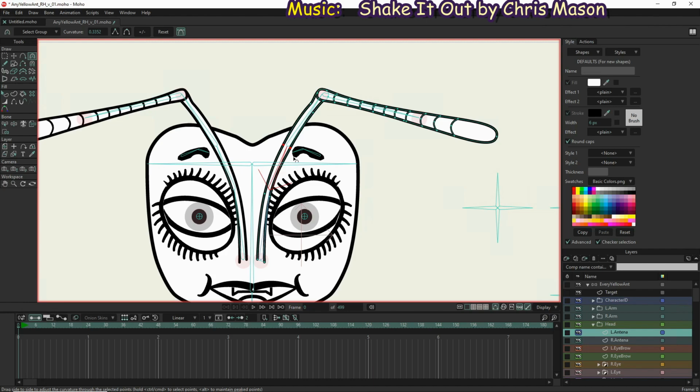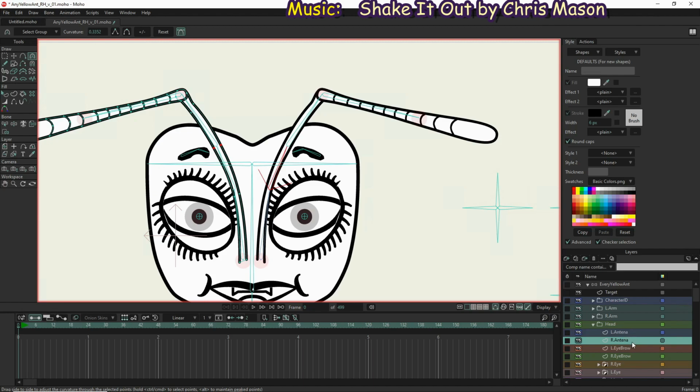So we're just going to grab the point here, and we can see it's 330.52. So go back to the other one, 0.3352 is what we want here. So now they're identical. They both have the same exact curve on them.